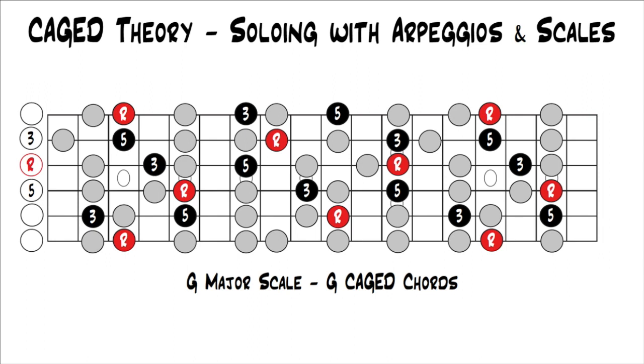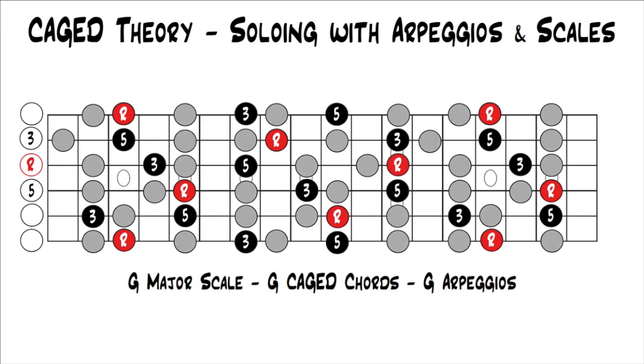And before we talked about this, we were talking about how you could play a chord, hit the chord, and then throw in some of these notes for little licks, riffs, or fills. But in this lesson we're actually going to talk about how you can use this for soloing. So the next step you would take, instead of just looking at the CAGED chords, would then be to add in the arpeggio tones as well.